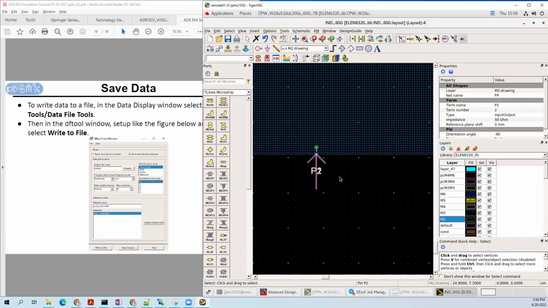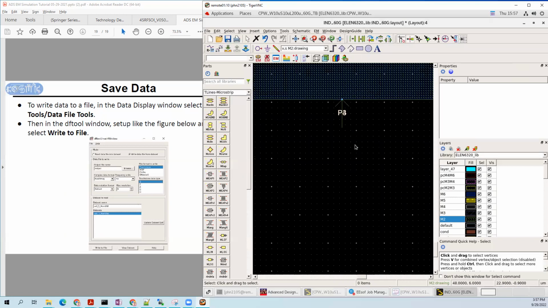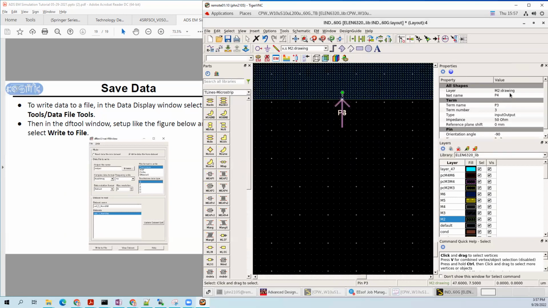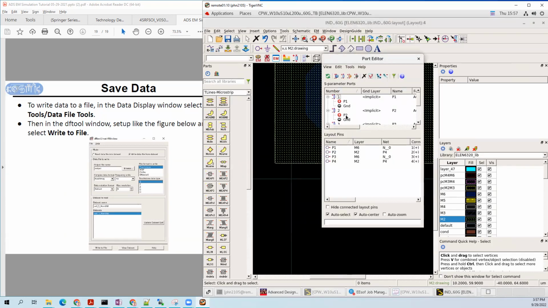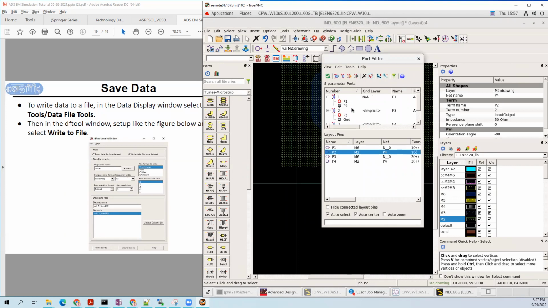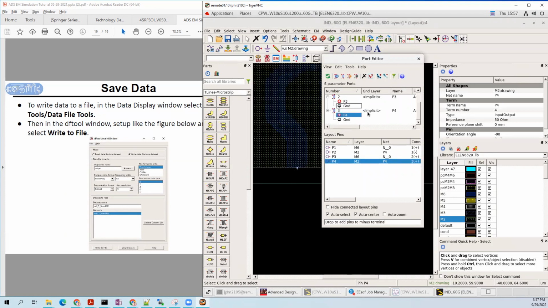Let's make sure P1 is on M6. Okay. Then P3 on M6. And in the part editor, you drag P2 to negative and P4 to negative.